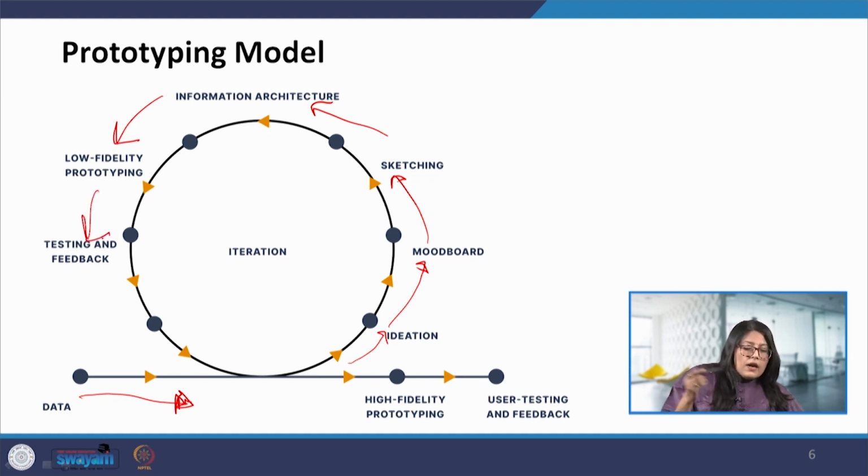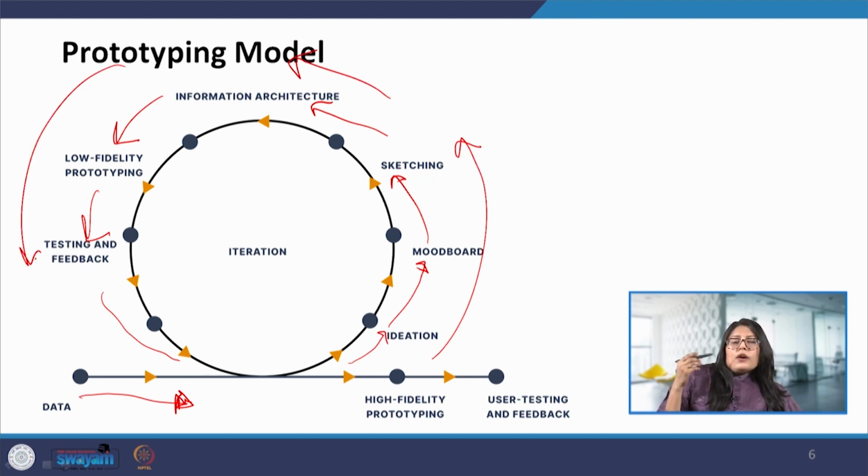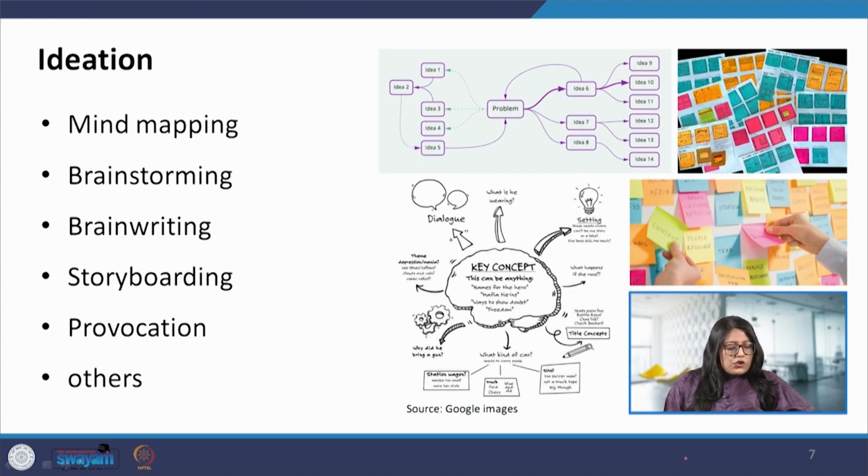the participants. Now this cycle is complete, but if we want, we may go back into the cycle one more time, if the designer feels that we need to address one aspect again. When satisfaction has been achieved, we go on to the high fidelity prototyping stage, and then the final user testing is conducted, which will tell us if there are still any gaps remaining. If not, then we can go to the development stage. The ideation stage has certain techniques for how we ideate.